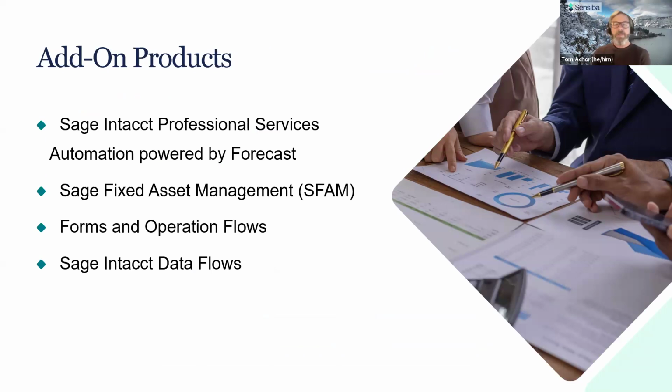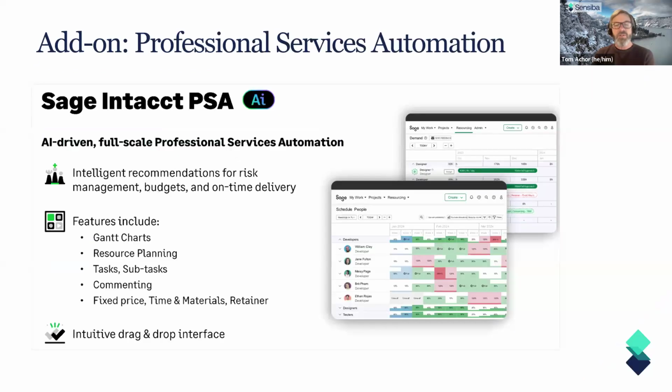So we normally talk about functionality that is now available for you in your Sage Intacct system that you've already subscribed to, but we also wanted to highlight some of the add-on products that have come out in the past year or so. The professional services automation, an area that Sage Intacct has been trying to close a gap on.